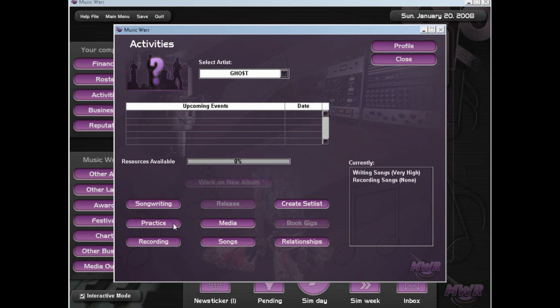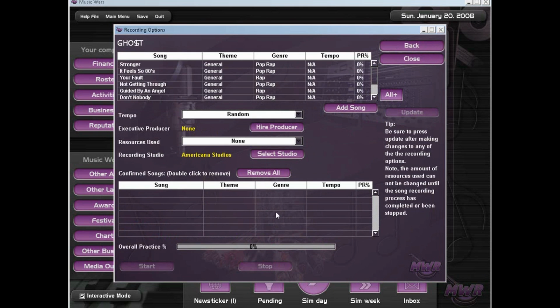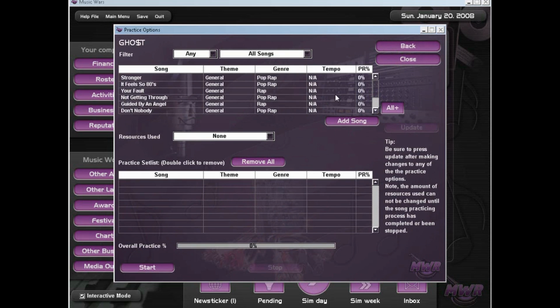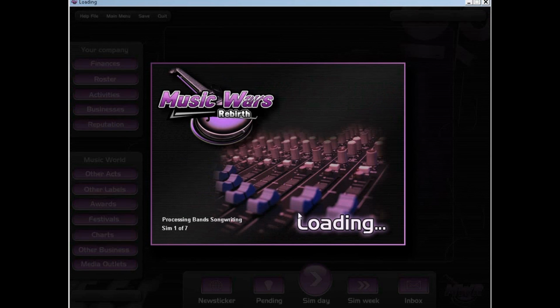Oh, I goofed. I skipped a step. So we're gonna stop. Shoot. I don't think it cost any money because I didn't finish recording anything. All right, so we're gonna put this into practice. You want him to practice his songs because the more he practices, the better it comes out. So that's what we're gonna do. We're gonna sim one more time, and then we're going to call this an episode.